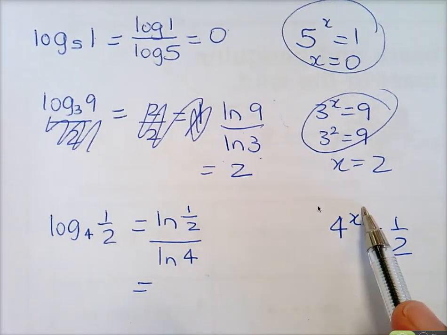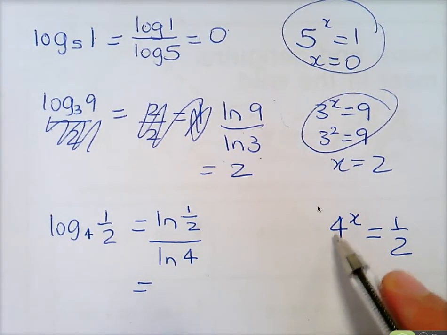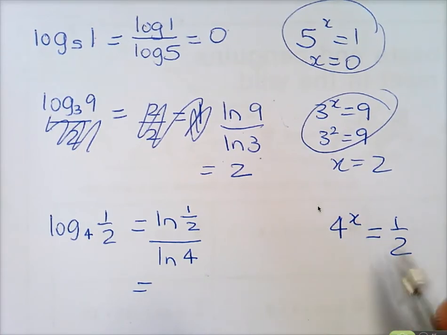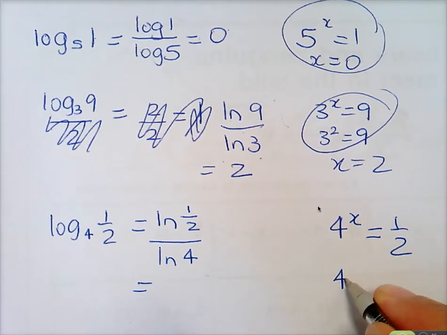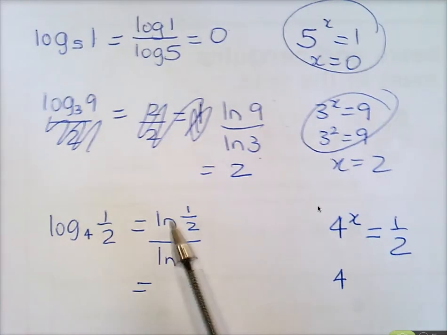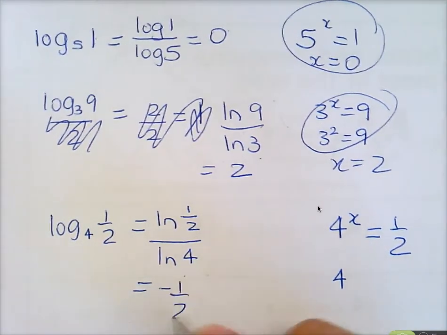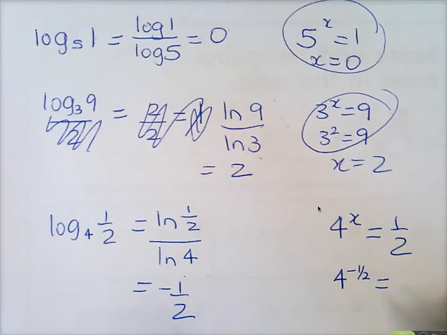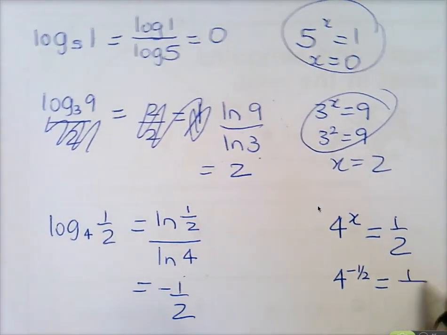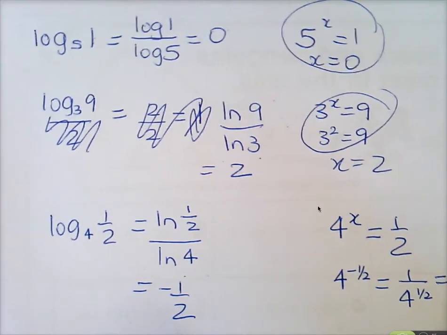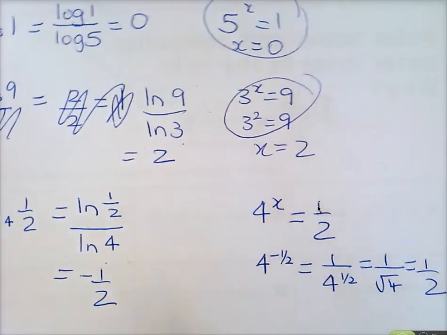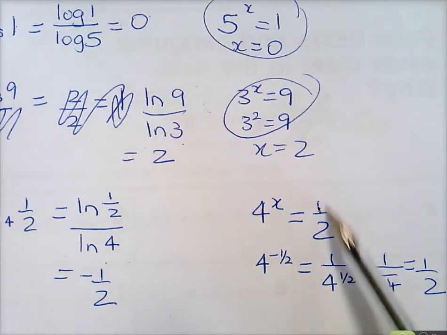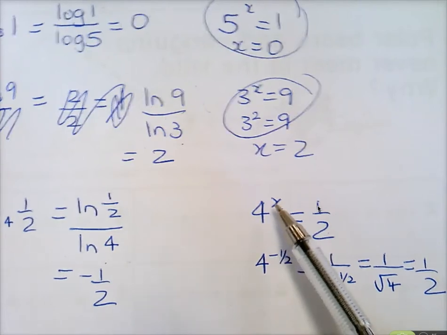But really, this is what it's asking you. Now, girls, tell me what you think that power is. How can you do that in the calculator? You can't. Change of base, you can do this. And what do you get? Negative a half. Girls, what's 4 to the negative half? Just checking our answer. Doesn't it mean 1 over 4 to the half, which means 1 over the square root of 4, which is a half? That's why the answer is negative a half, because the square root of 4 is 2. To get 1 over 2, it's to the power of negative.